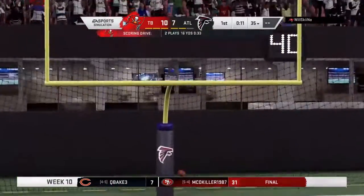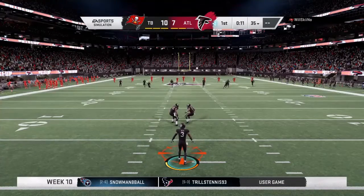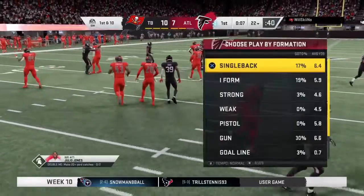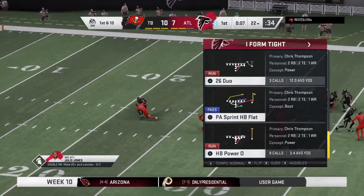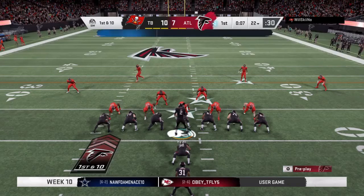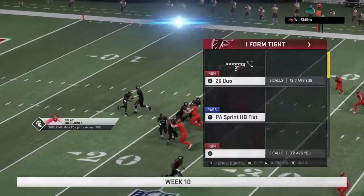The extra point by Gay is up and good and the lead is now 10 to 7. Following the touchdown now it's Bradley Pinion on to kick away — taken at his four and he's up past the 20 to the 22-yard line. The Falcons had the fumble last time that led to a touchdown — that's a big no-no. Turning it over and letting the other team take it down and score can be a deflator for a football team. Now it's up to the offense to get back out on the field and pick things up.